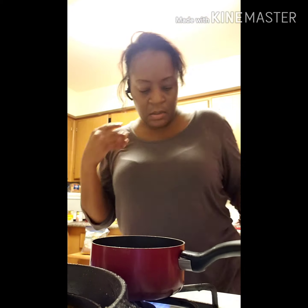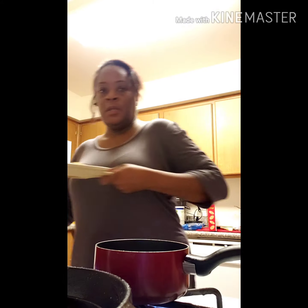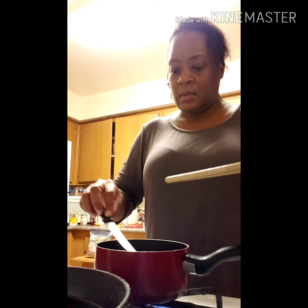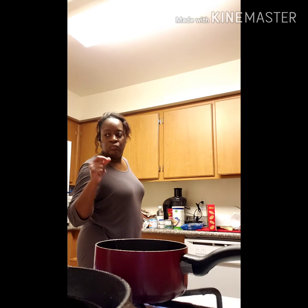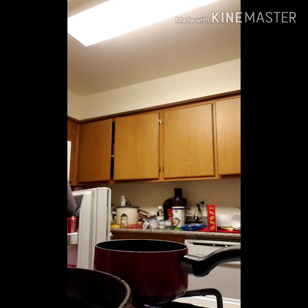So I'm gonna switch this over here. Excuse me, y'all. So here's my onion and garlic. I'm adding that here. And maybe I should add just a little bit of ginger, because I did get some ginger. So I think I'm gonna add just a little bit of ginger while this is cooking.